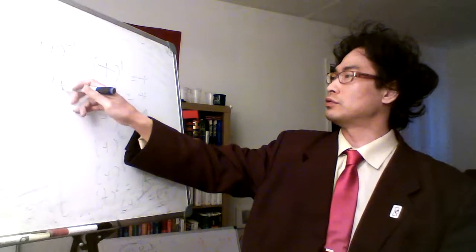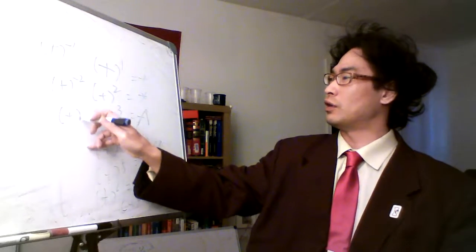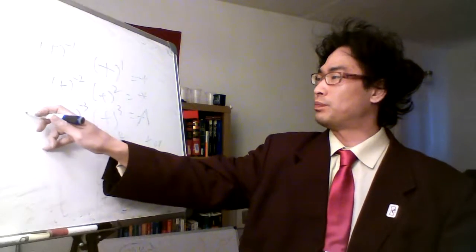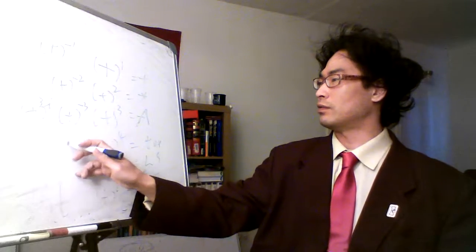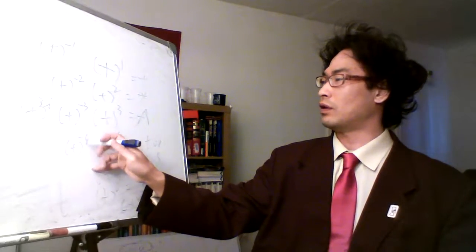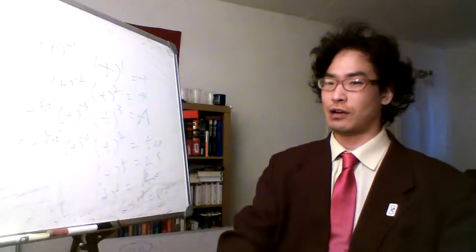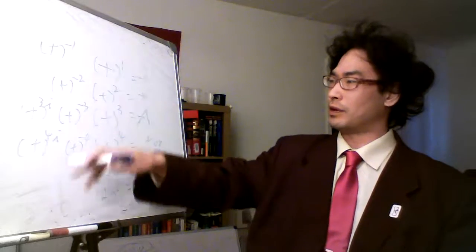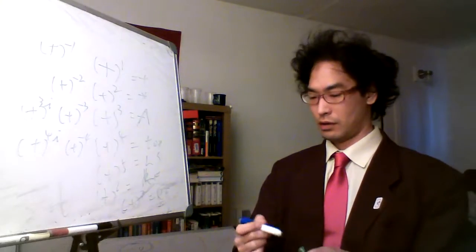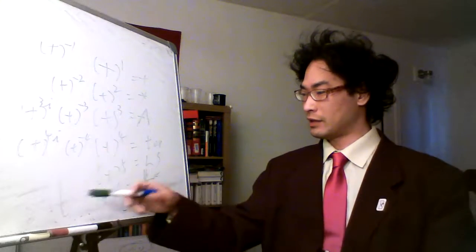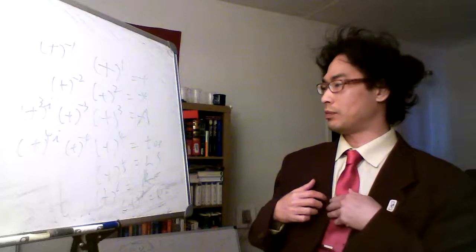And you have plus to the minus two, and from here on, you have plus to the minus three and plus to the three i, something like that, okay? You have plus to the minus four and plus to the four i, something like that, okay? But from here on, it's always two of them, so it's not that hard, all right? You got it? But I'll take a picture of this.